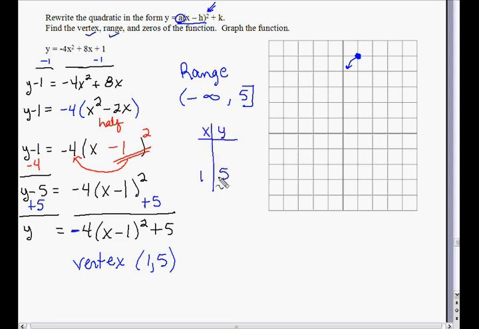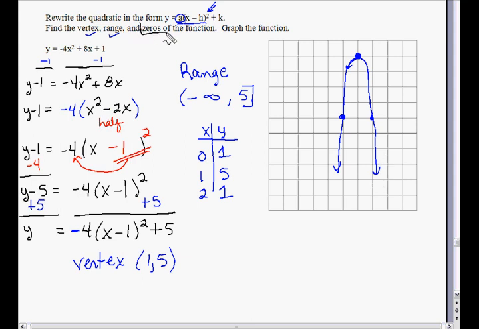To graph this function, we can plot points. So we can go on either side of this one and come up with a couple of new good points that'll work. Let's put this 0 back into the original equation. 0 squared is 0 times negative 4 is 0 plus 8 times 0 is 0, add 1 is 1. So we have another point at 0, 1, way down here. And because all parabolas have symmetry, if you go the same distance on both sides of the vertex, you'll end up with the same y-coordinate. So this parabola is a little bit thinner than most other parabolas, and it opens down.